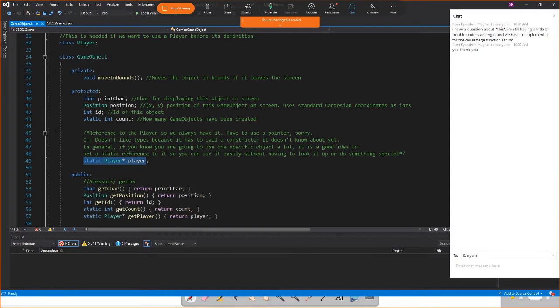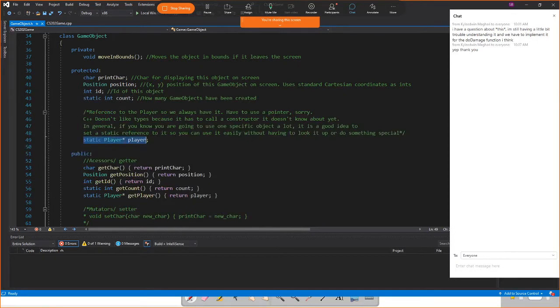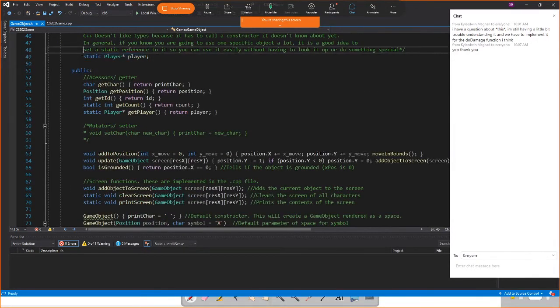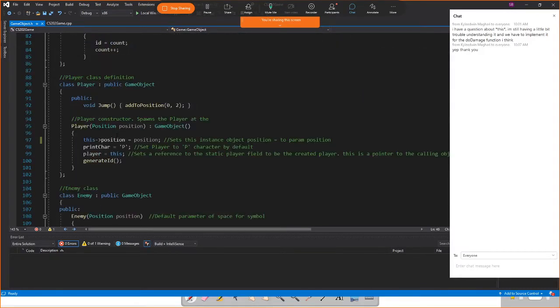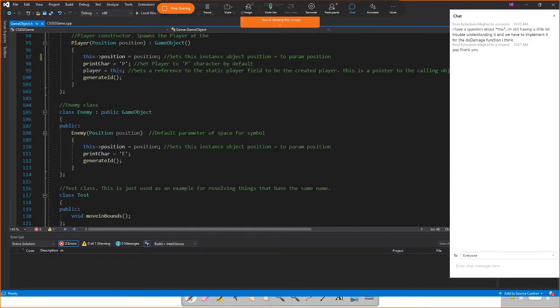So for instance, I programmed mobile apps over the summer, and I would keep pointers. So I had a class called user that kept user information like email, phone number, that kind of stuff. I kept a static link to the user throughout the entire program. That way I could access the user no matter where I was because I need it constantly. So if you're going to use something a lot, it's a good idea to keep a static either pointer or reference if you're doing a different language.